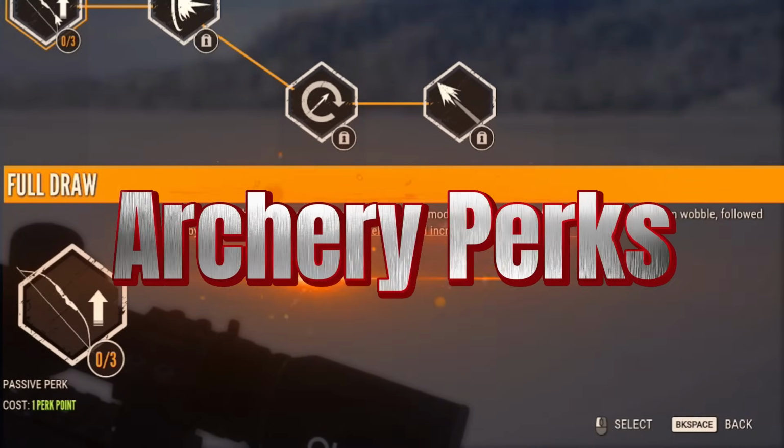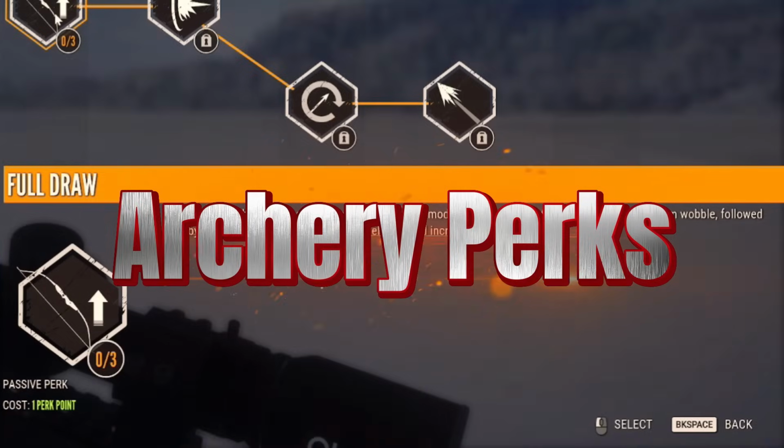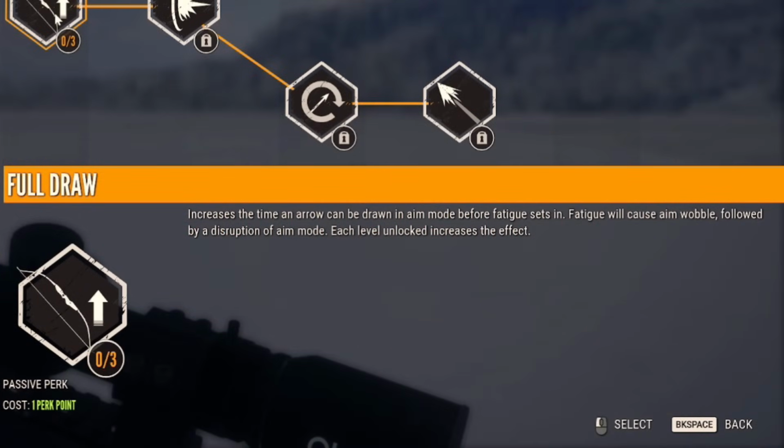And now we are on to archery perks. And the first one is Full Draw. Increases the time an arrow can be drawn in aim mode before fatigue sets in. Fatigue will cause aim wobble, followed by a disruption of aim mode. Each level unlocked increases the effect.